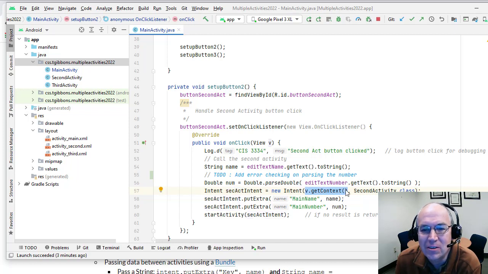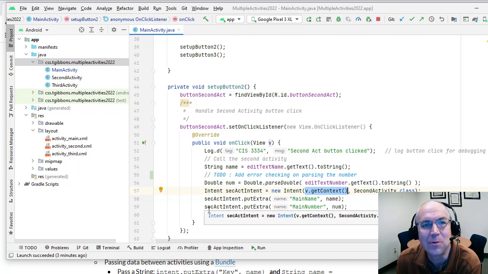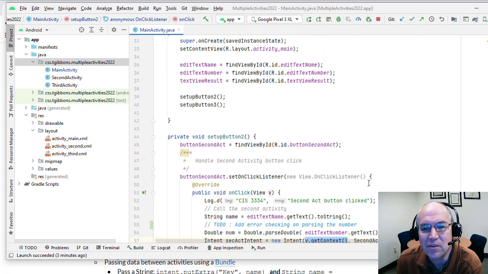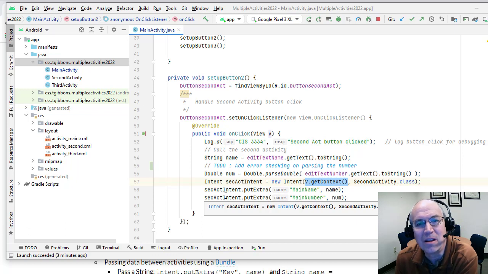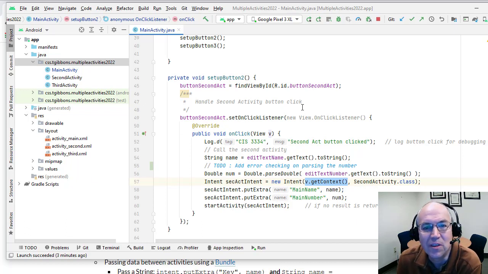So you can do this a number of different ways. If I'm in the activity, I could actually say something like this dot main activity, I think that works. I'm used to, since I have a view here, doing view dot get context, because then if we move this to some other place where we're not in the main activity, it'll still work. But somehow you have to send the context to the Android system, telling it what activity you're running this app in. And again, if we were doing this up here in the main activity, we would just say this because we're in there. But we're now in a subclass, in the listener that we created for this, so we created this kind of second lambda class here. Okay, so that's why we have to do this.